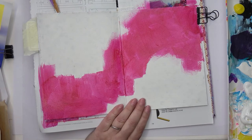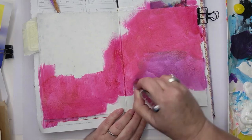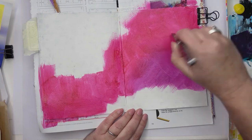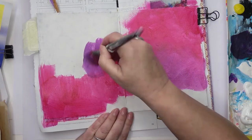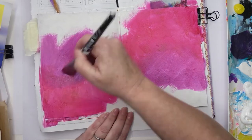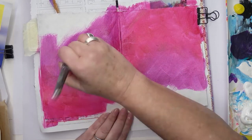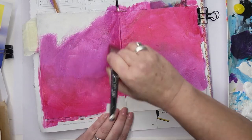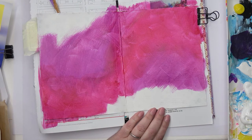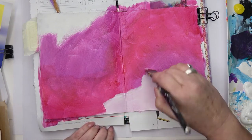I've already gessoed it. I've just put on some pink, some lovely magenta, and now I'm coming in with some purple, blending it in with the magenta that was there already. I'm just creating a bit of a background, putting some more up above as well. The aim of this painting is to think of a summer garden — this is a wish for next year. I'd like more flowers in my garden all summer long; I seem to have patches of them and then they've all gone. Now I'm adding a little bit of white with some pink down at the bottom.